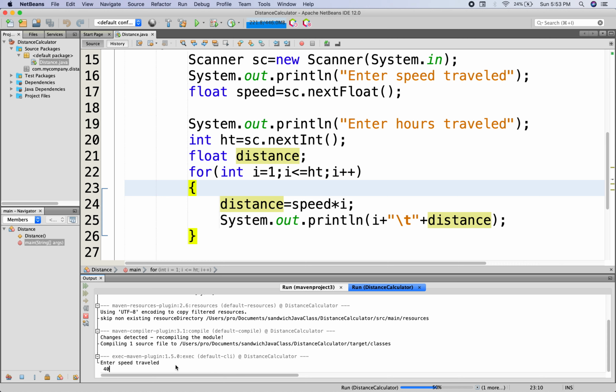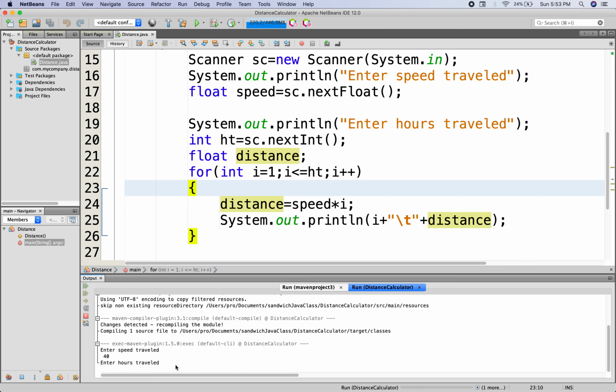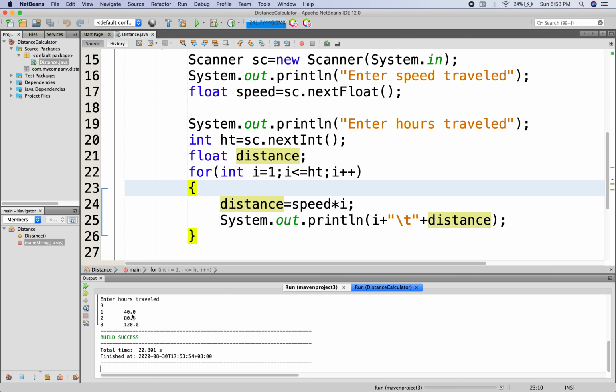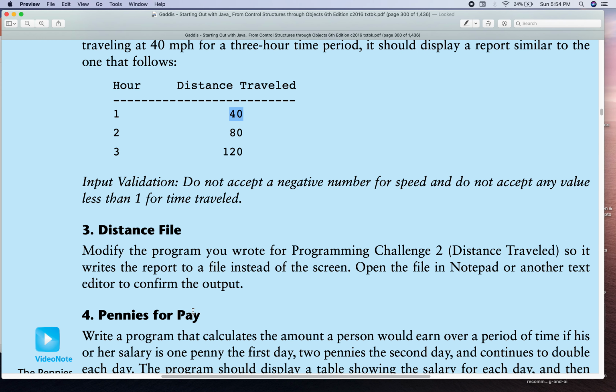The speed traveled is 40 meters per hour, and then enter the hours traveled, 3. What output do we get? Okay, so we get 1. At hour 1, it is moving at 40 meters per hour. At hour 2, it is moving at 80 meters per hour. At hour 3, it is moving at 120 meters per hour. Okay, so now we have not modeled it to be exactly as it is here on the table.